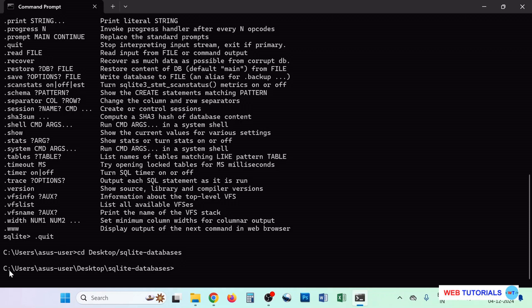Now to create a new SQLite database, type SQLite 3. Let us name it as sample database, sample.SQLite. Press enter.